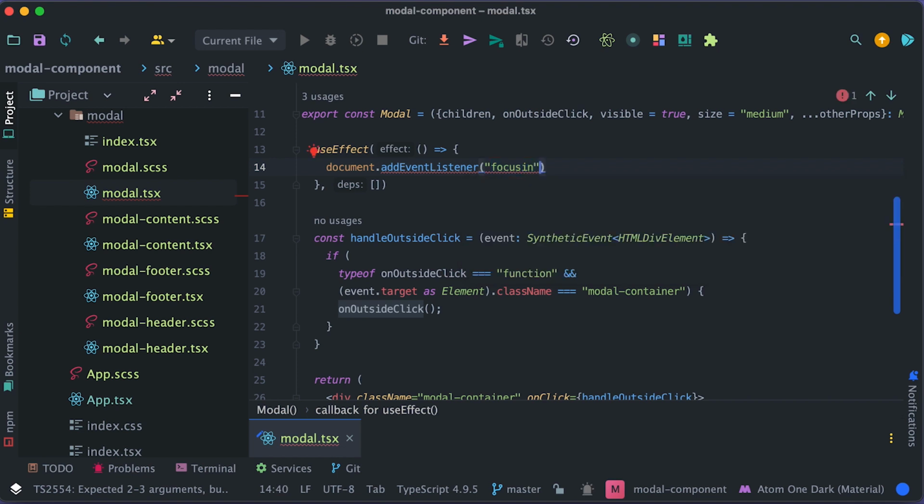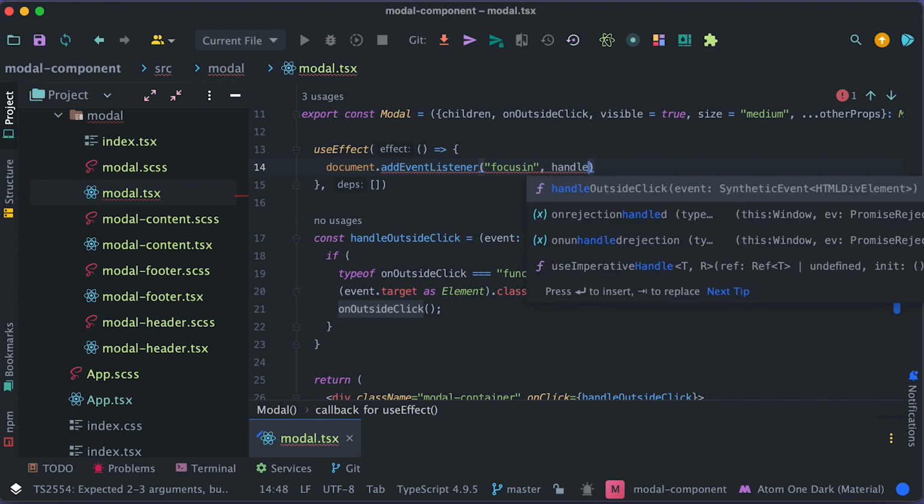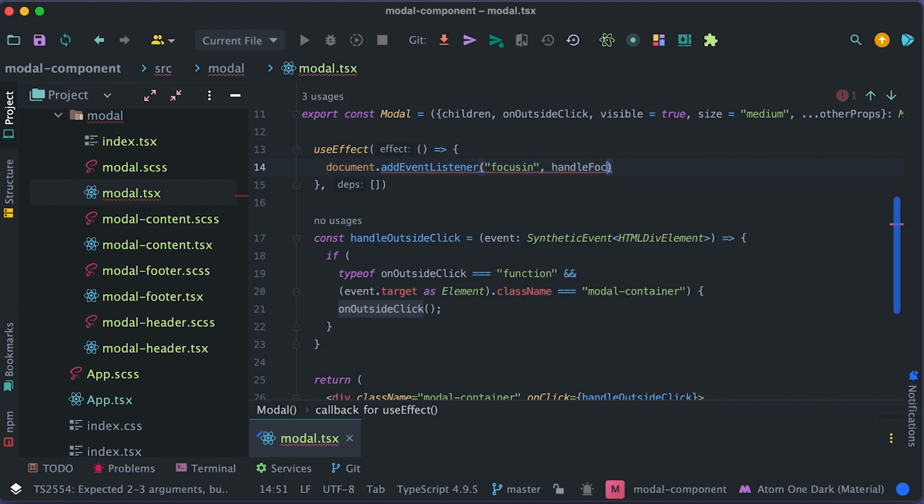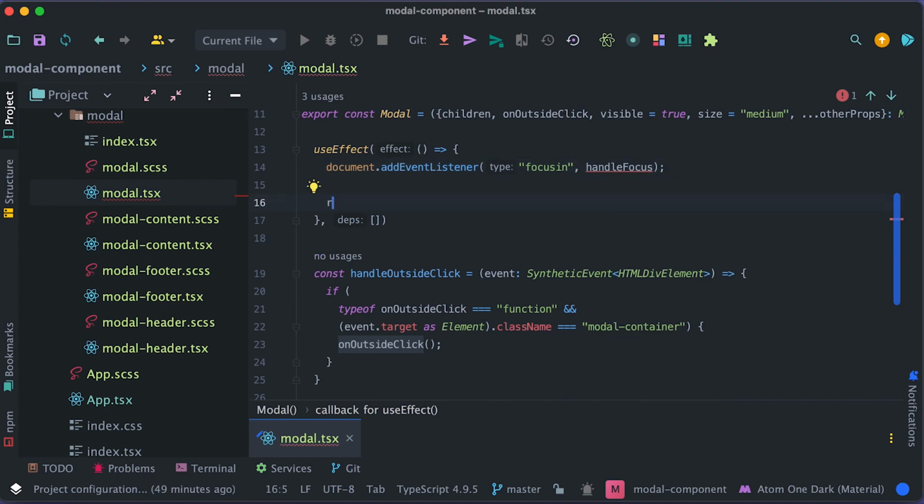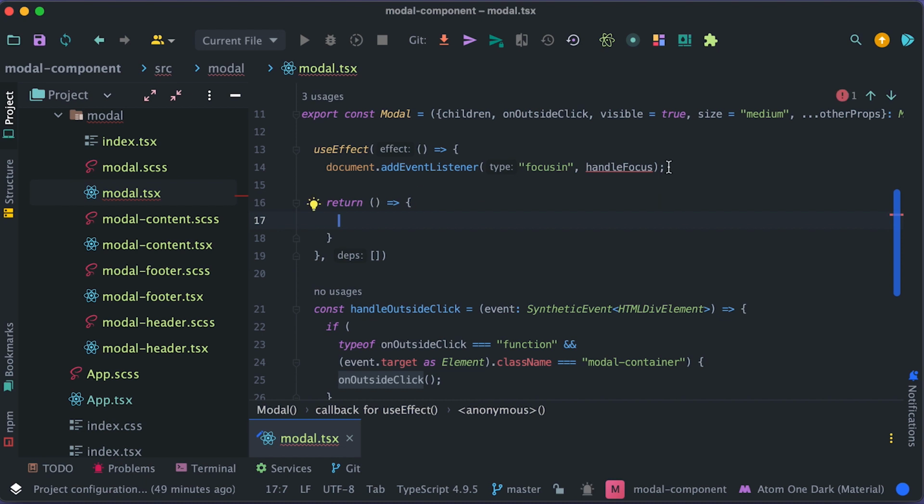So we're gonna listen to any focus that happens inside the document, and I'm gonna call something called handleFocus. We didn't create it yet, I'm gonna create it soon. Then we're gonna make sure that we clean up afterwards, so removeEventListener.